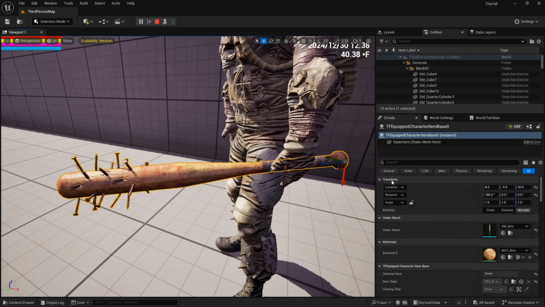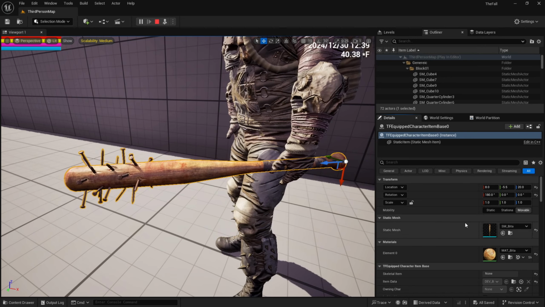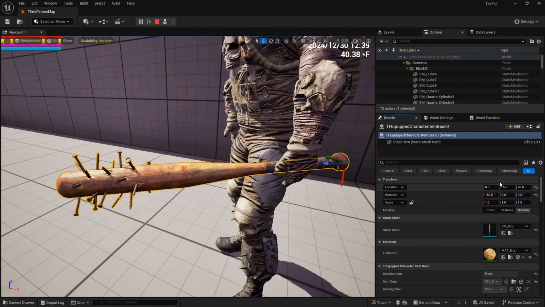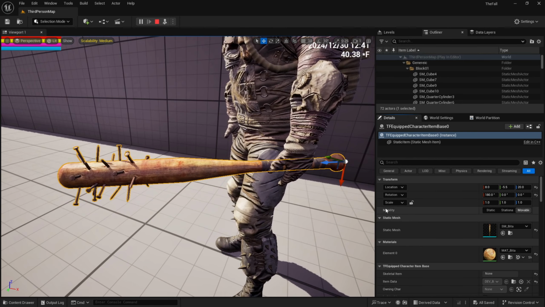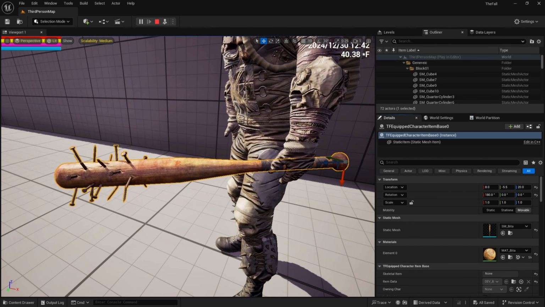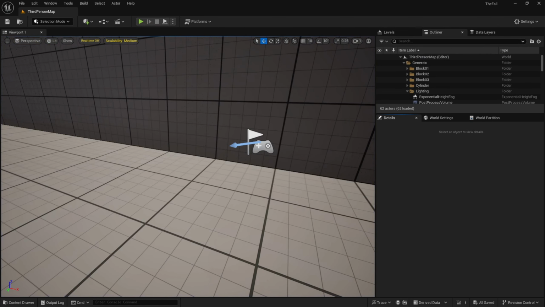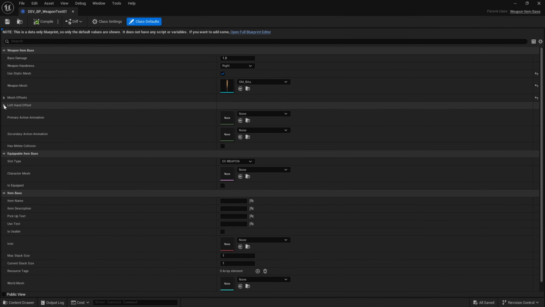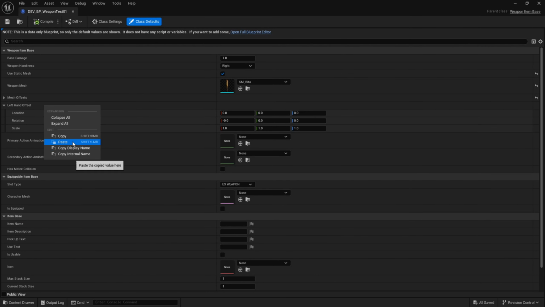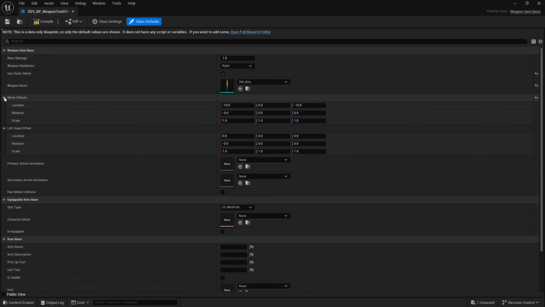Now all we need to do is right click on the transform section at the top, copy all properties in this category. What that's doing is just like copy and pasting this information here. So the mobility, location, rotation, scale into your clipboard. Now that we've done that, we're going to stop play in editor. We're going to open up our weapon, bring that over, and you can see mesh offset and left hand offset. We just paste. You're not wanting to do that now?